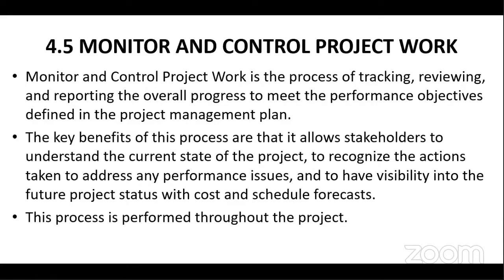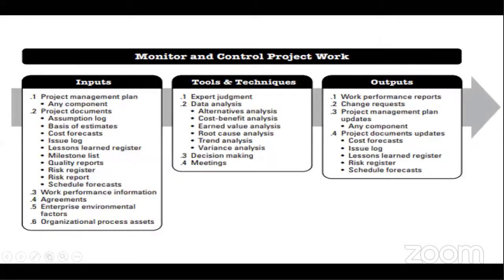All right, so monitoring and control project work is the process of tracking, reviewing, and reporting the overall progress to meet the performance objectives defined in the project management plan. The key benefits of this process are that it allows stakeholders to understand the current state of the project, to recognize the actions taken to address any performance issues, and to have visibility into the future project status with cost and schedule forecasts. This process is performed throughout the project. So like planning, monitoring and control is performed all through the project.